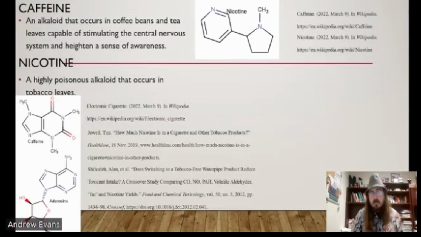Now, a typical soda contains somewhere between 35 to 55 milligrams of caffeine. A cup of coffee contains 100 to 150 milligrams. Even decaf contains some amount of caffeine, maybe 5 to 10 milligrams. There is still some caffeine in decaf coffee. Well, caffeine is toxic, and it has an LD50 of about 10 grams for the average human of about 150 pounds. So that's really kind of hard to obtain by drinking coffee.